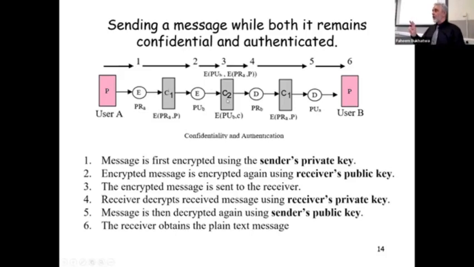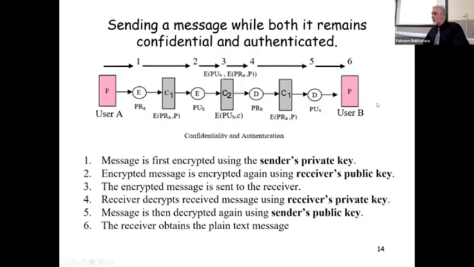So the message is encrypted twice, and for the receiver to read it, they must also decrypt it twice, and decrypt it in reverse order. The second encryption happened using the public key of B, the receiver. Now we use the private key of the receiver first to decrypt this message. That brings it back to C1, the first encrypted message, which was encrypted by the sender's private key, and now we use the sender's public key, the public key of A, and that will bring back the message.